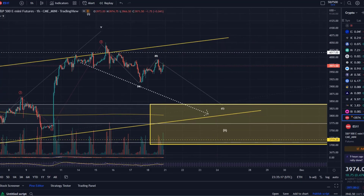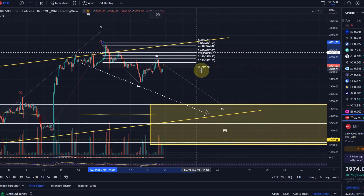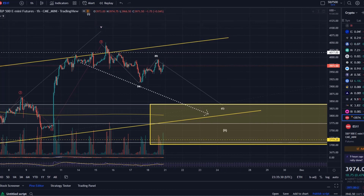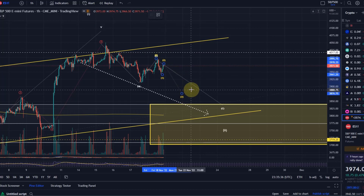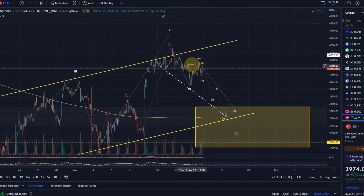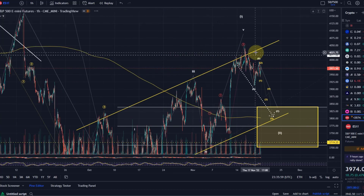That is always an indication that things could be turning to the downside again, and if we draw the Fibonacci levels we see that we reached the 61.8% level in the wave B — that's absolutely fine. I think we're now ready to move down in wave C. The wave C is a five wave move, so it could very well be that this was one, two, next would be three, move up in four, and come down in five. Should we move higher and break above the $4,017 level, then it would get more likely that we haven't actually finished this uptrend and that we're going to see more highs. A really good indication would be a breakout above the previous high of $4,050.